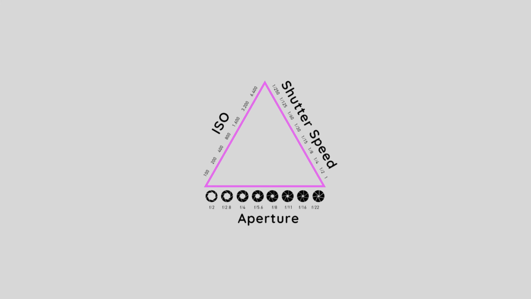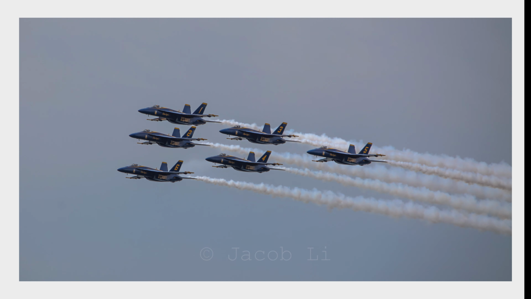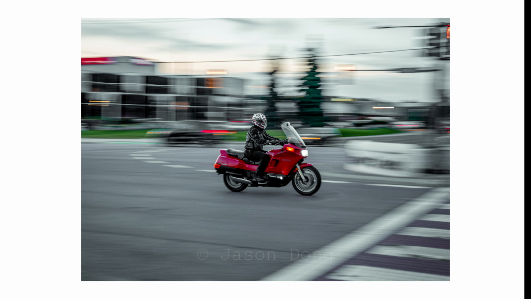First, let's talk about shutter speed. Shutter speed controls how long your shutter stays open. A fast shutter, like 1/500 or 1/1000 of a second, freezes motion. They're great for capturing action or handheld shots in bright light. A slower shutter like 1/30 or 1/8 lets more light in, but also introduces motion blur. That can be a creative tool. Think about light trails or smooth water, or something to avoid depending on your intent.